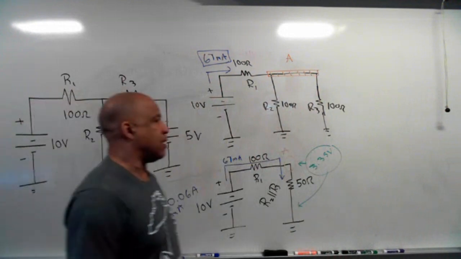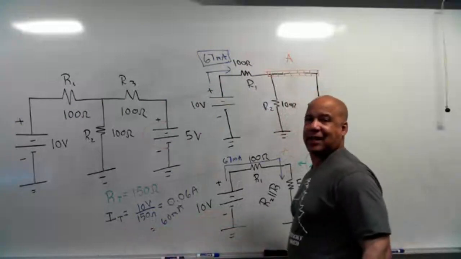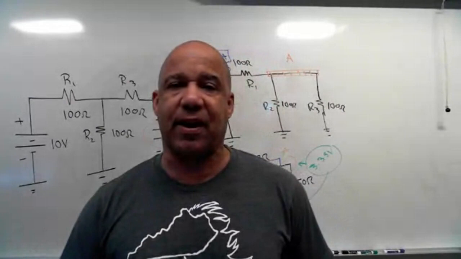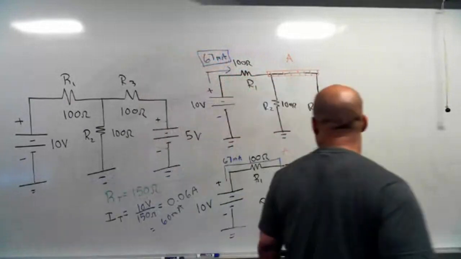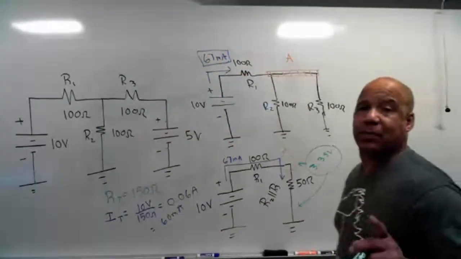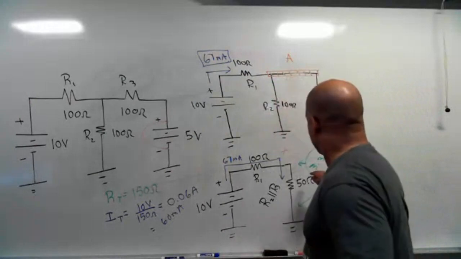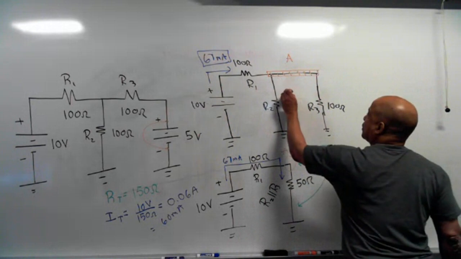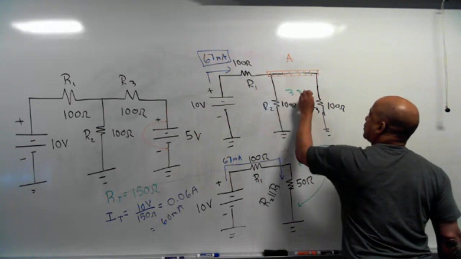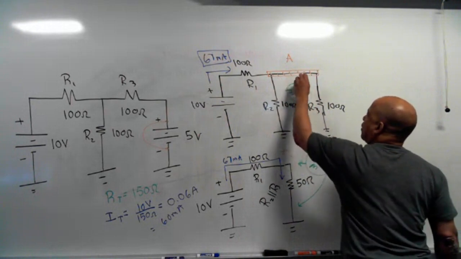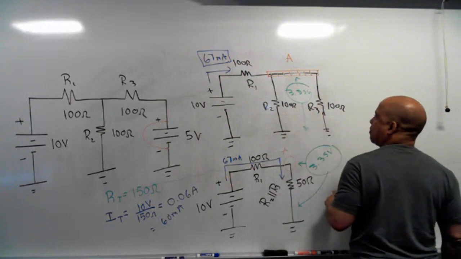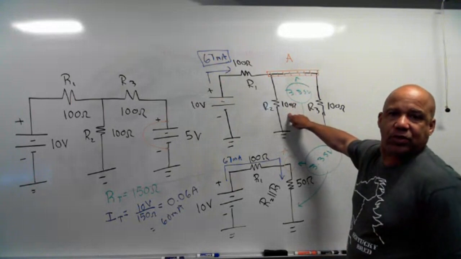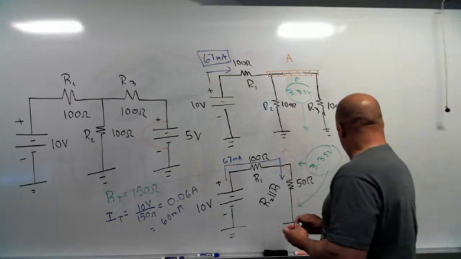Okay. Now, according to my screen, guys, there's 16 people out there, so I should have 16 calculators doing this at one time. So make sure you're doing the calculation. Now, remember what we said about series parallel circuits. This is a node voltage, which means in the original diagram, I want to show that 3.35 volts going between the two nodes, node A and my reference node. So now we know the voltage across the resistor that we were interested in. I can easily find the current through it.